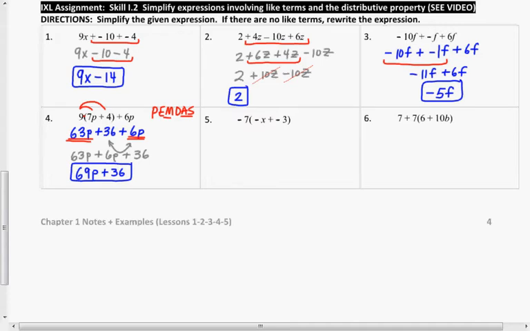But again, a reminder, if you want to write this in, it's a negative 1x plus a negative 3, which is kind of like a minus 3. So this is going to require us to use the distributive property. We're going to multiply by a negative 7. And negative 7 times negative 1x is a positive 7x. And then a negative 7 times a negative 3, a negative times a negative is a positive 21.